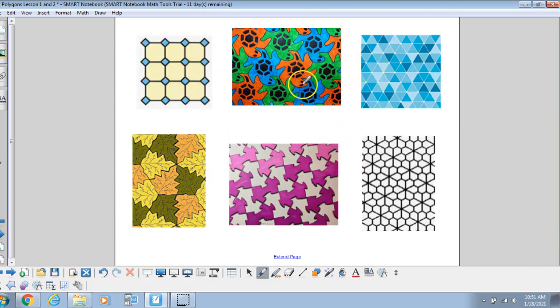These all are more creative examples of tessellations. I love this one with the turtles up here. And when you start adding in color, you can get some really vibrant, interesting designs. This one over here is just triangles repeated over and over, but with some different shading patterns. We got this leaf. Some of these are turned differently. These puzzle pieces, these flower-looking things are really made of pentagons. Tessellations: it's just a shape repeated over and over.